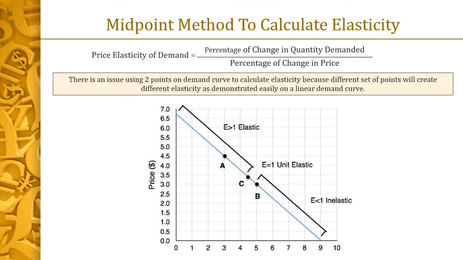Earlier in the lecture, I showed a very simple way to calculate elasticity. The problem with that methodology is that when we're using 2 separate numbers on a curve like this, which could be curved or a straight line, this is a linear one, our elasticity changes. It's also going to be different if we're going upward versus going downward, and that makes it really hard for us to make a lot of decisions about how things are going to move.